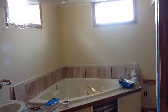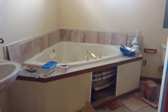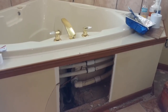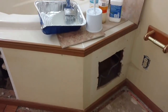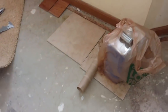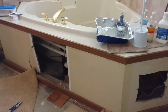Today, I'm going to refurbish this bathroom. It's in a lower basement area. It has what looks like a two or three person whirlpool tub, a hot tub per se. Flooring needs to be done. Somebody knocked in a piece of sheetrock under here, checking something, plumbing or something. Anyway, I'm going to close that, seal that off. Seal this off. This looked like it had an access panel on it. Not sure where that would be. So I guess it was that piece of sheetrock there, but that doesn't look good. So we're just going to seal it off. The house is going to be sold, so if somebody needs access, they can cut their own access ports.